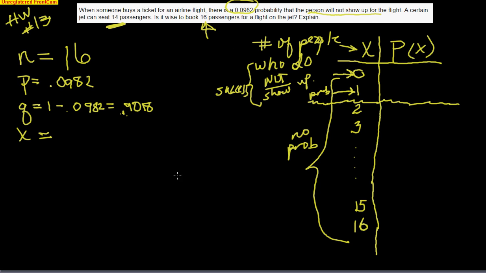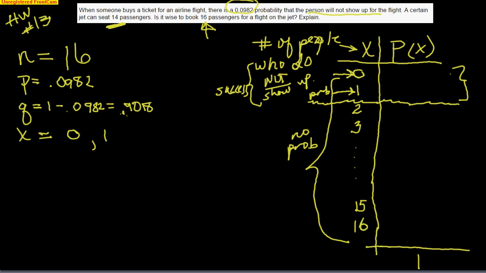Okay, so what do we want to find the probability of? Well, I'm thinking that it's going to be a lot easier to find these 2 values than these remaining 14. So let's work that way. Let's find the probability that x equals 0 and the probability that x equals 1. We need to find 2 probabilities because that's where our problem is. We know that if we add up all 16 of these, we'll get 1. What we need to know is the sum of these 2 values right here.